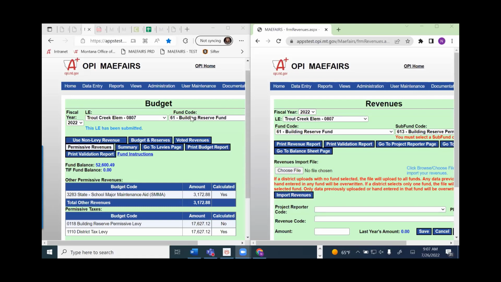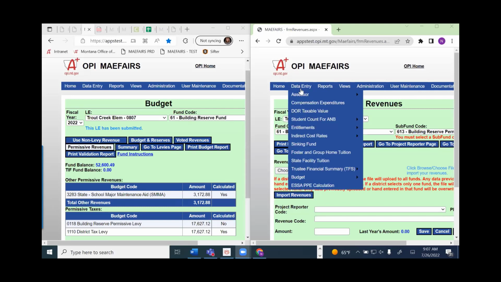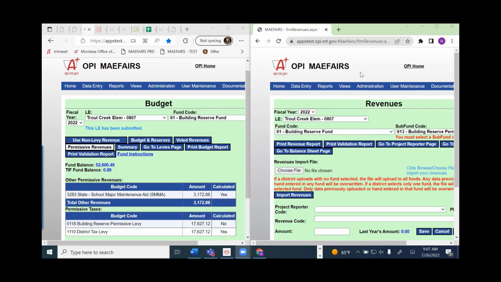So good morning, everybody. I just wanted to talk about a quick issue that has come up with several districts regarding the TFS. So I'm going to give you an example here of the issue.